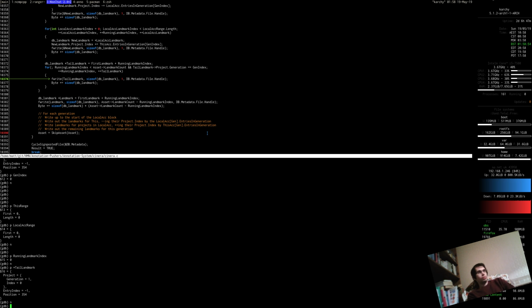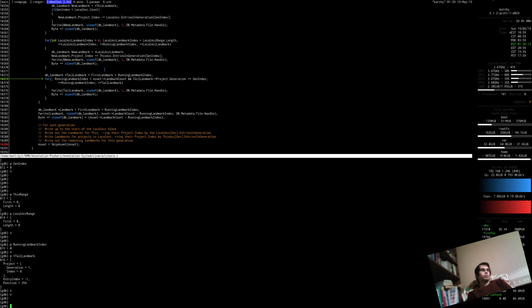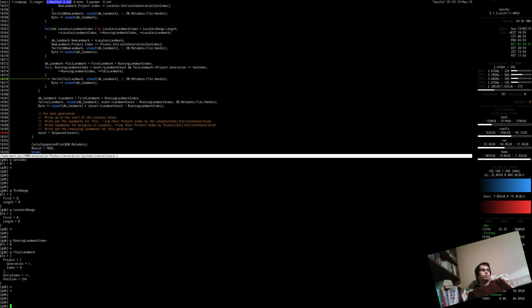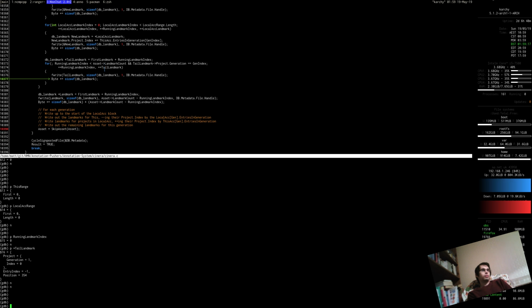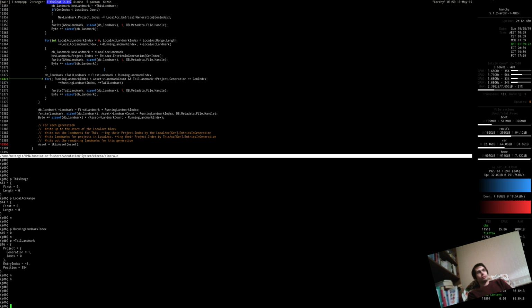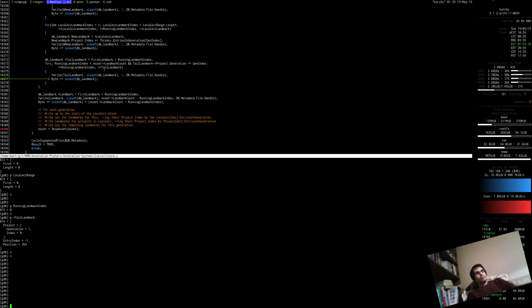Yeah, so we should just be writing out landmarks that are in generation 1 for handmade hero. Incrementing the running landmark index as it goes. And incrementing the byte through the file as well, through the buffer.